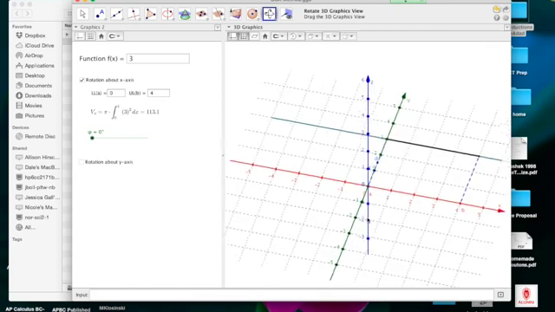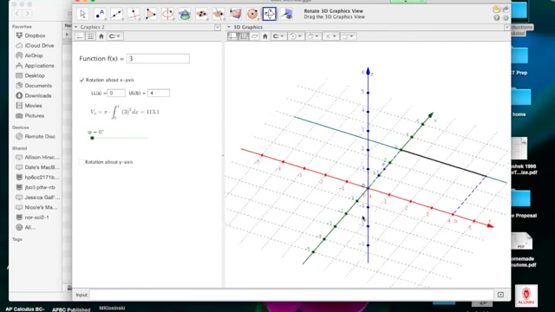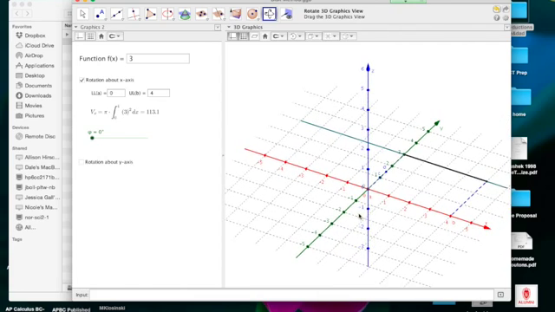And if I take that function, and if you notice, we have kind of 3D capability here. So what I've done is I've given you a perspective now where it's kind of like you're drawing on a dry erase board on your table. Pretend that dry erase board is a grid, and you had your x and your y axis sitting on the table. You draw your function of y equals 3, and now we're going to pop out of the surface of your table and sweep that function across above your table and below your table.